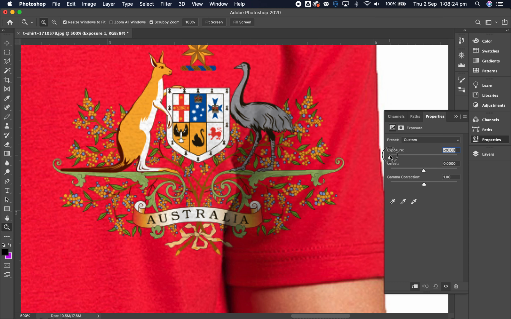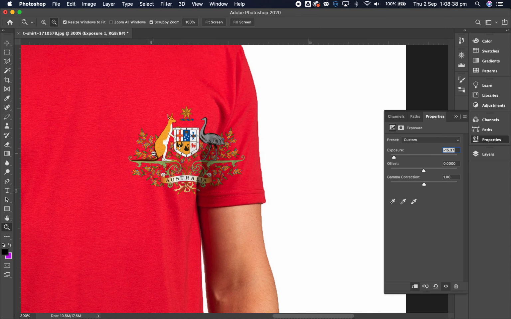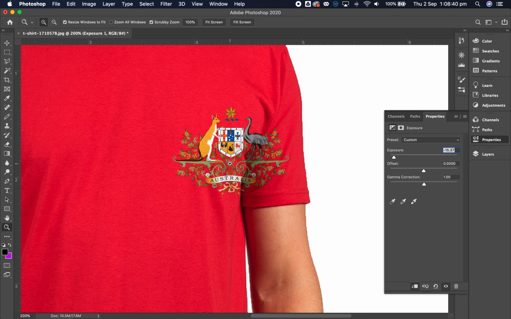So you can see here how I can now put the shadows in of that t-shirt there, yeah? Right, so that's what I've done there. Okay, so depending on the color of the t-shirt, depending on what the design is, depending on what channel you've used, you might have to invert it, okay?